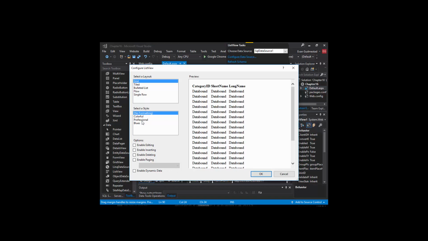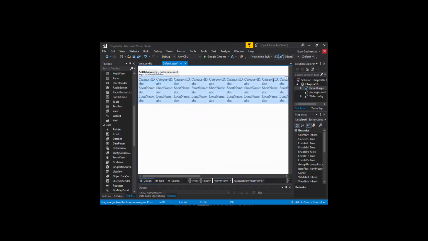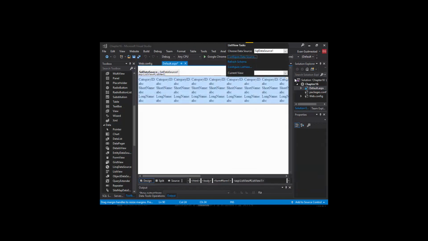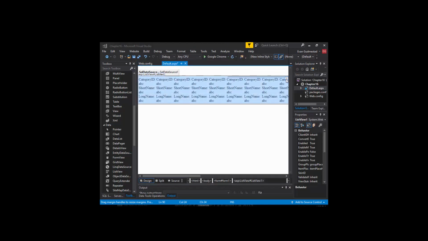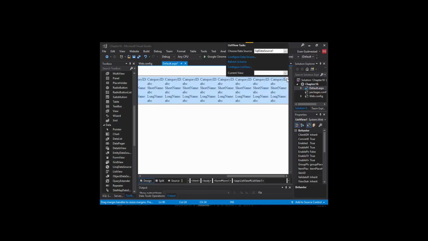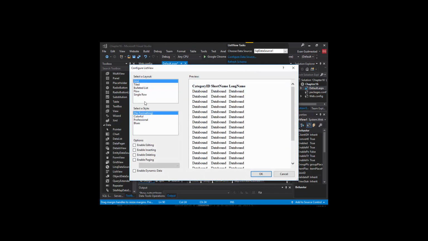Okay, so to enable sorting on a list view, it's a little bit more of a process, and I'll do it several times. Let me get it back to a grid.